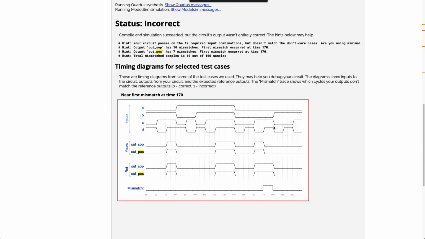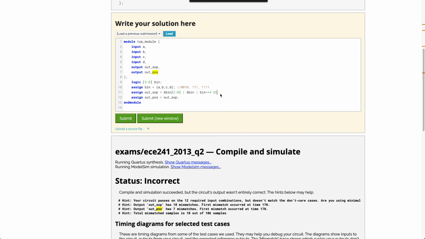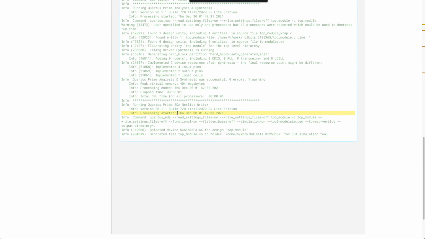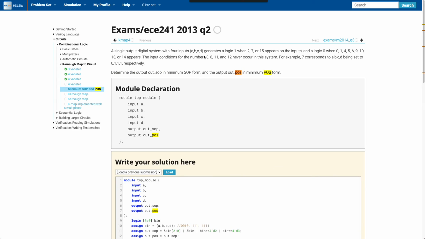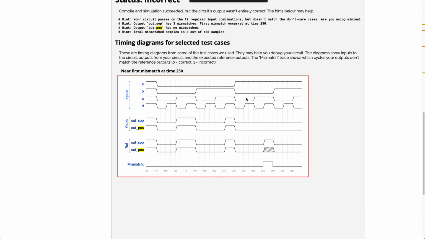So I guess here it implies that 3 is 1. Okay. So I'm kind of curious what other things are just wrong.